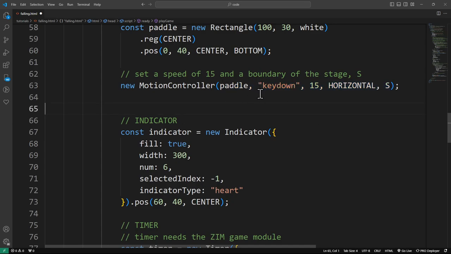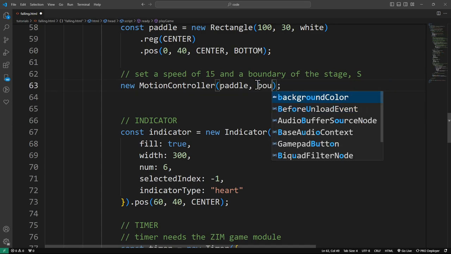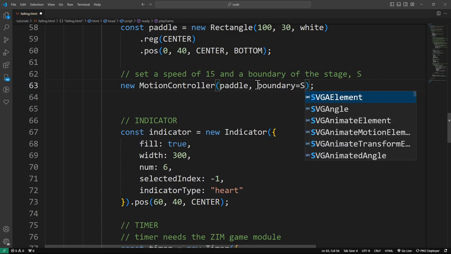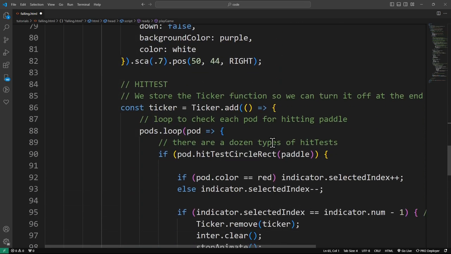So in Python, if this were the boundary, you wouldn't need any of this. You could say boundary equals stage. Okay, so that's Python's technique of doing it. But JavaScript doesn't have that ability. You have that ability in JavaScript when you accept parameters, like when you receive information. This is the way you do the default. But you don't have it when you're setting them, or like when you're passing in the arguments. Okay, so anyway, there you go. A bit about ZIM Duo.